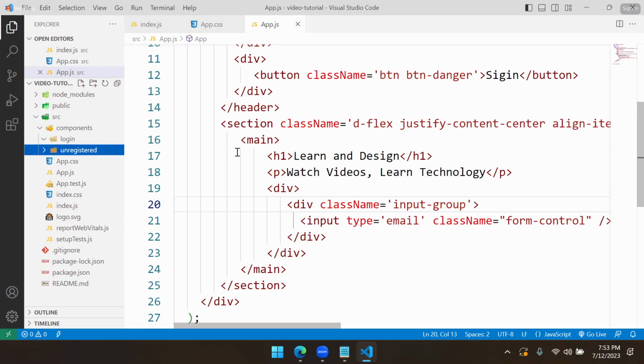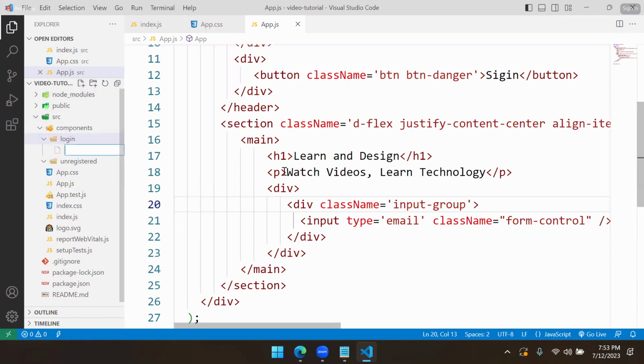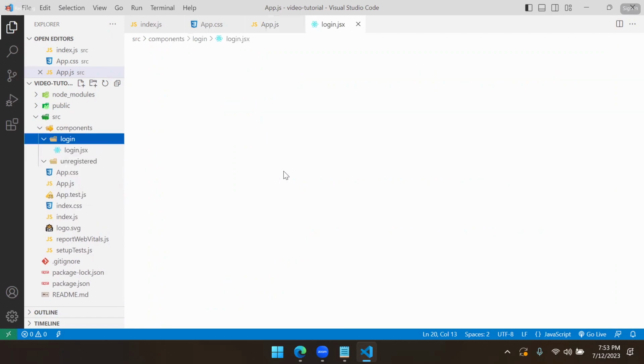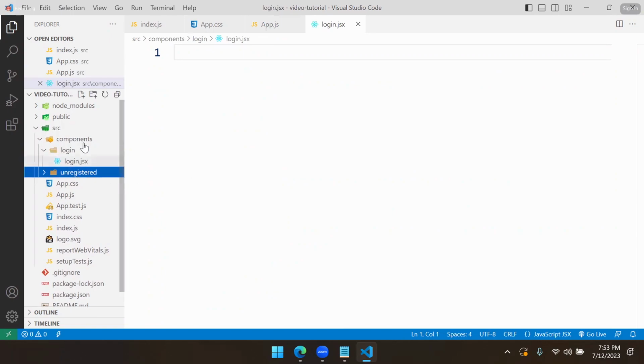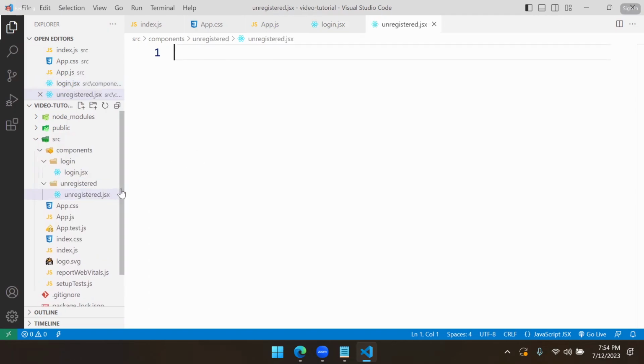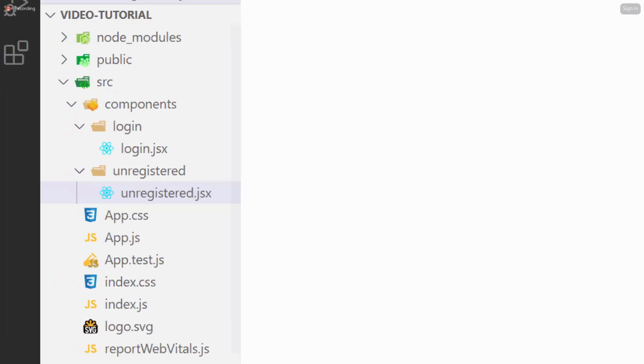Now we will add one component file, login.jsx. We will add another file, unregistered.jsx.